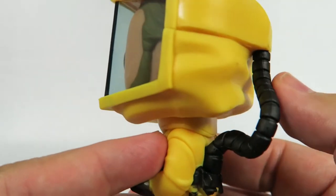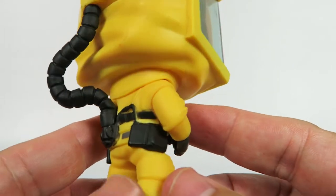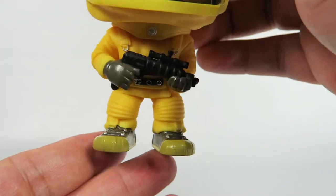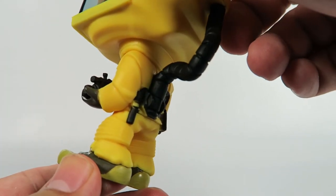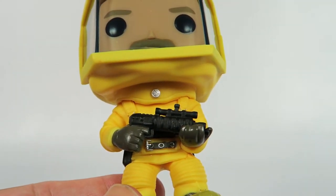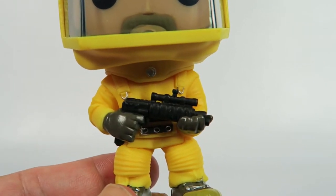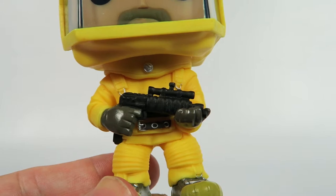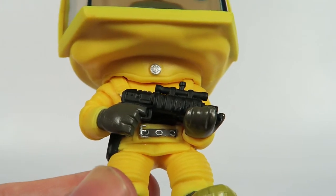In the back, he's got that tubing heading straight into his helmet — just so they don't bring back any contagions or anything like that, just for safety's sake. Really cool little figure. A lot of good little details, like right underneath the neck, he's got that little knob there. On either side of his shoulders, he's got little latches or hinges, things that he can strap onto a rope or something.